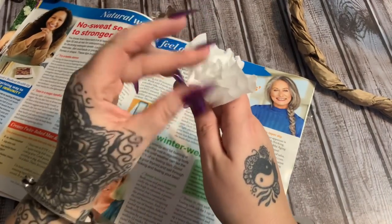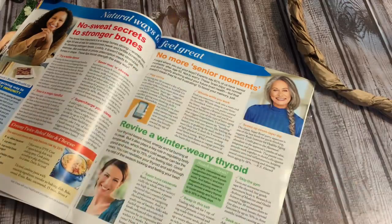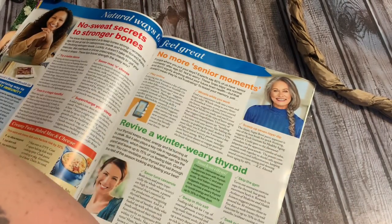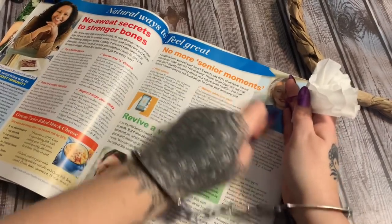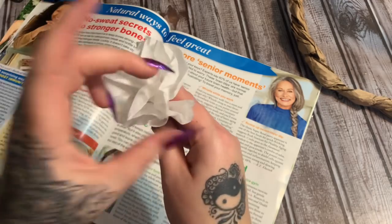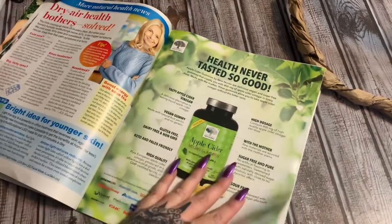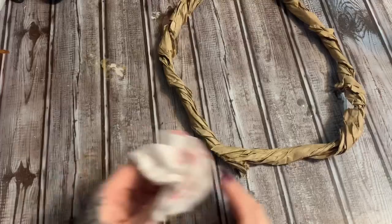And then just dab it. Dab it, dab it, dab it. It's going to take you a second. Dab it all over your flower. Have a cup of water, if you're lucky enough to have water, if they don't take water from you too. Use that. Get some color on your finger. Dab, dab, dab, dab, like so. Add some color. All right? Lots of colors in magazines. Green, red, blue, purple. Color your flowers, and then we're going to come back.